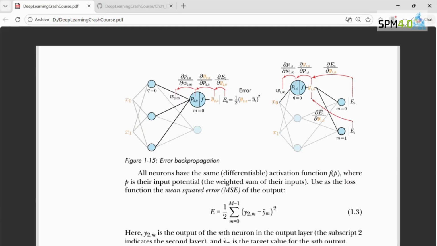And why is this useful? Because, as we will see later, we can apply this process not only to the last neuron, but also to the previous neuron, based on the final result. You can go back and, based on all these derivatives, change the values of the weight at each iteration.